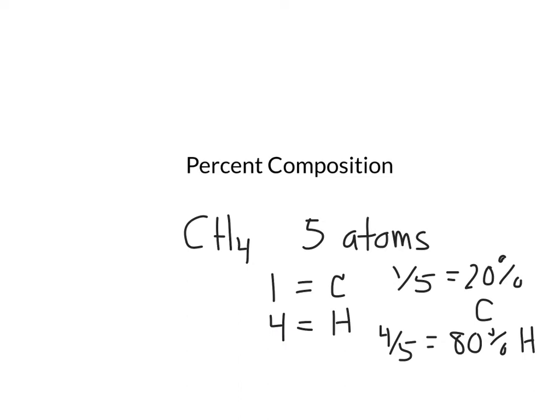What we find is that since we cannot measure the number of atoms or the number of moles of a particular substance except by looking at the mass or some other property that is measurable, it will be important for us to be able to express the composition of a particular molecule in terms of mass percent. And so we are going to look at the concept of mass percent in this video.